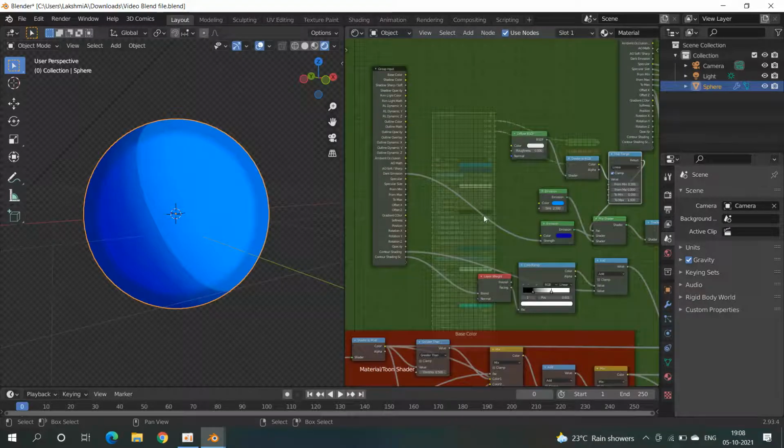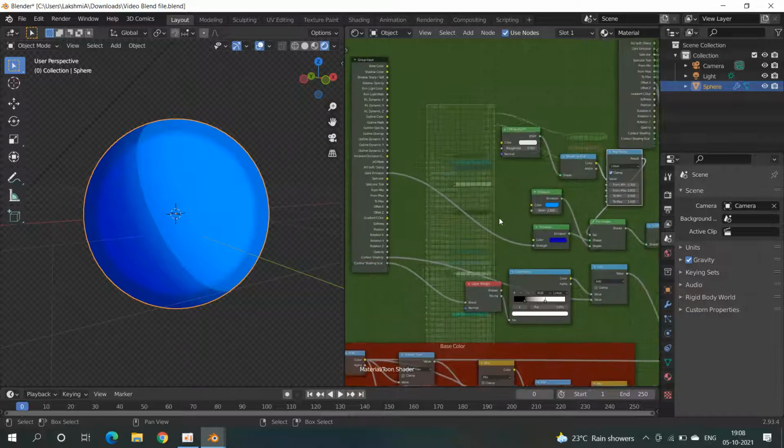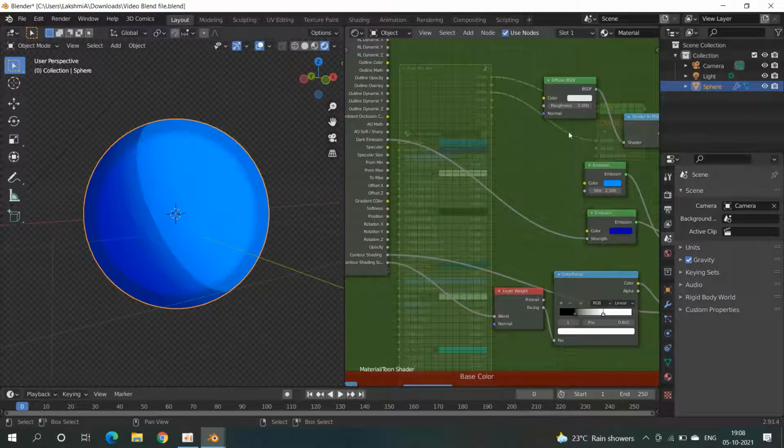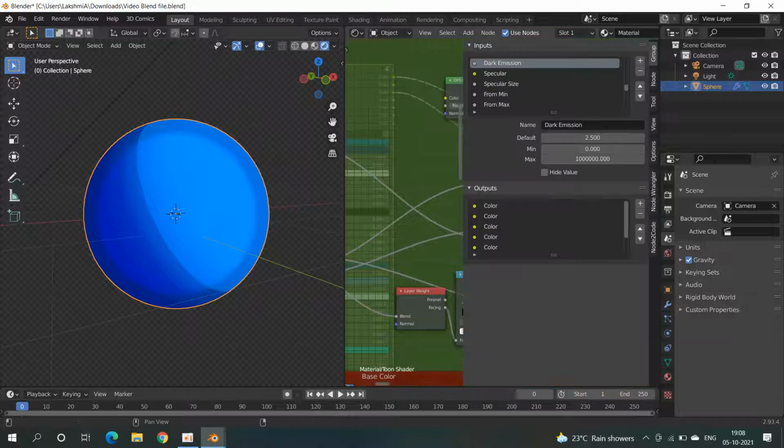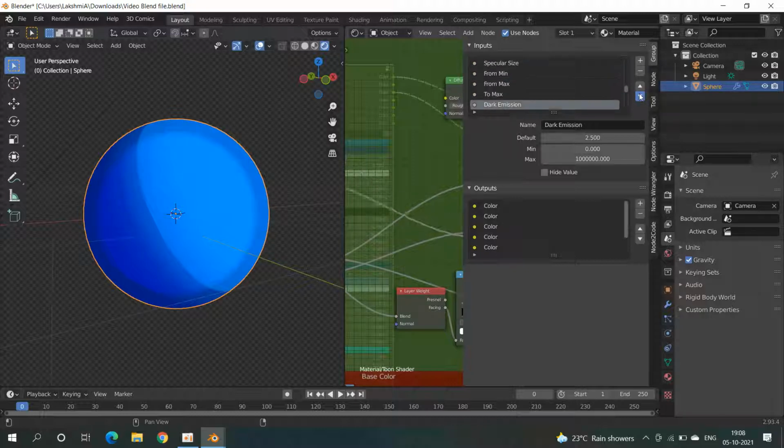So then we are going to right now start adding colors to this. So this is going to be the light color, this is going to be the dark color. I guess I've not brought one of the contour shading to the bottom. Oh yeah, it's this one itself.